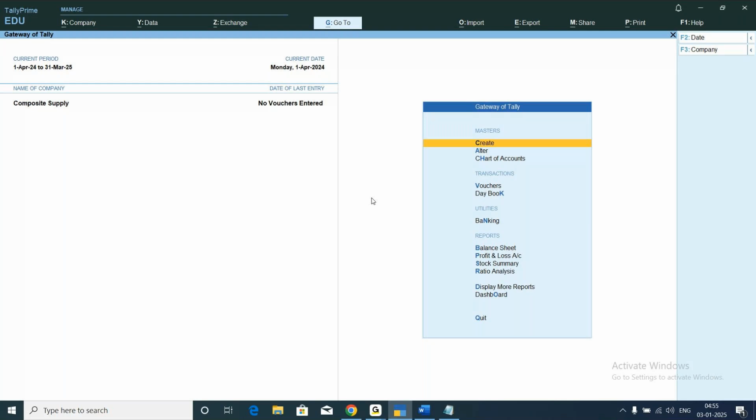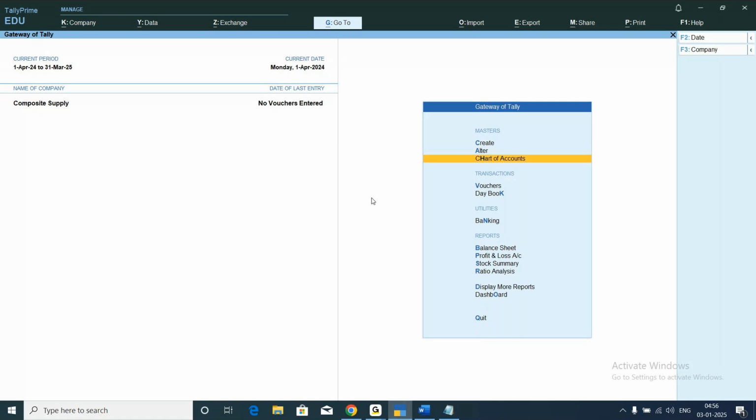Done everyone creating of ledgers? Yes, ma'am. Okay. Now, what are the ledgers I have created? I want to view. So, where should I go to see the ledgers? Chart of accounts. Yes, exactly.